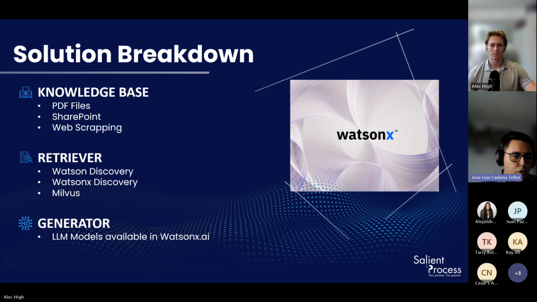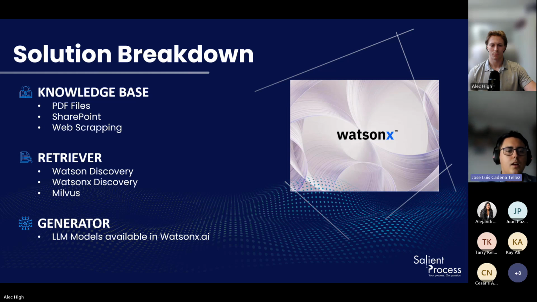And the third component that we will require is the generator, which is the foundation model that we're going to use. We also have a platform available within the IBM portfolio, which is watsonx.ai and the watsonx platform, in which we can use different foundation models available like Llama, IBM Granite, Mistral, and so on. Or we can also use a traditional model that you have available. You can fit that into the application and use that as the model of reference for this implementation. Now, this is how it's going to be built.